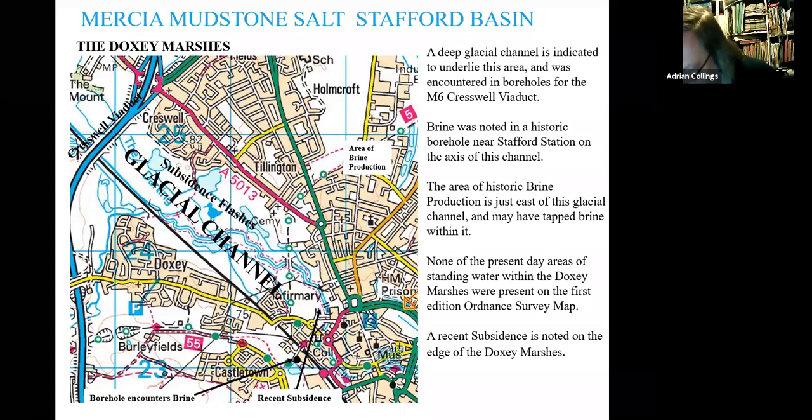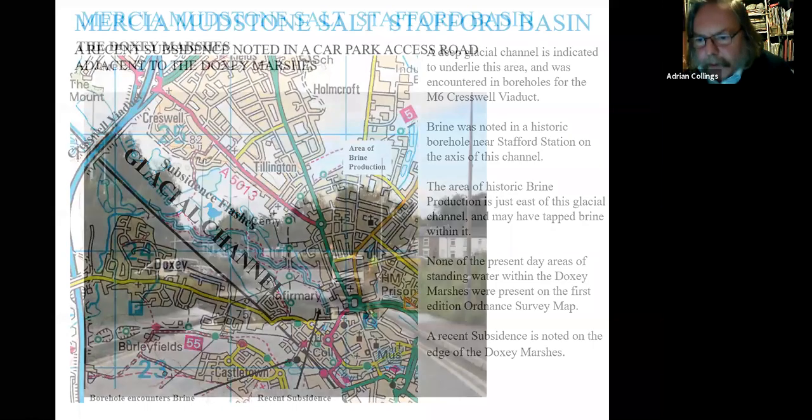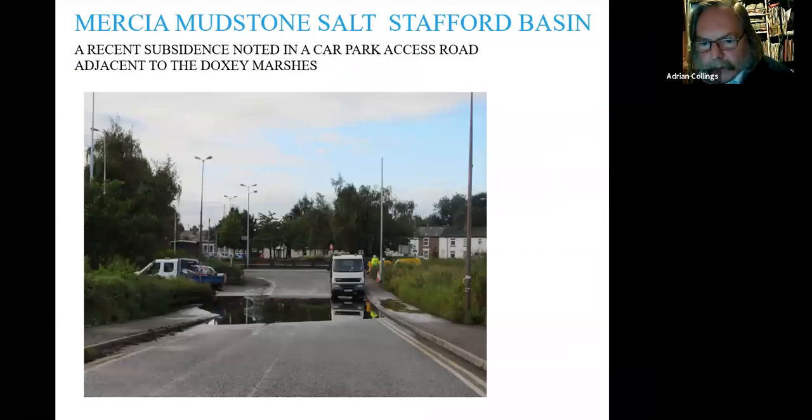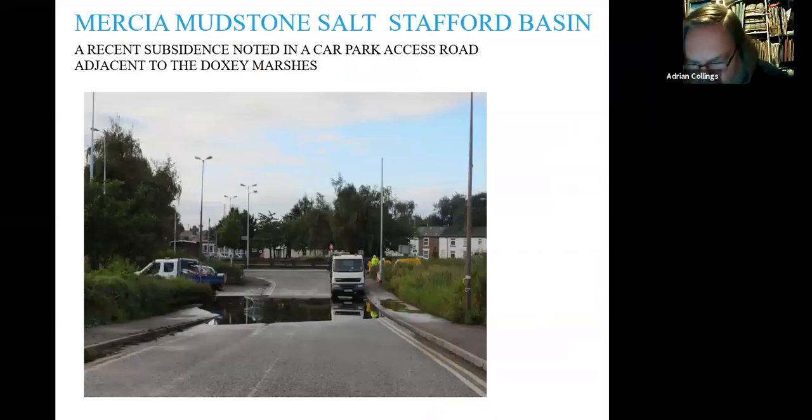A recent subsidence is noted on the edge of the Doxey Marshes, and you can see that on this figure. There's a car park area just in this area here. And that's what it looked like. That was a recent subsidence noted in the car park access road adjacent to Doxey Marshes. That is no longer there today because that area has been subsequently restored.